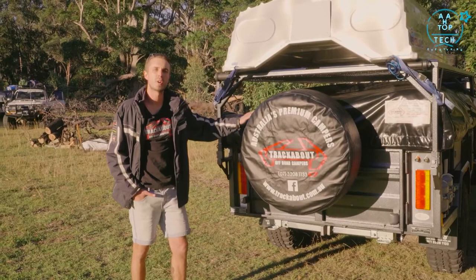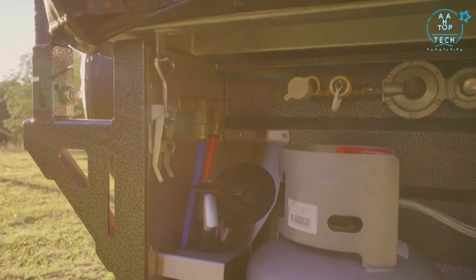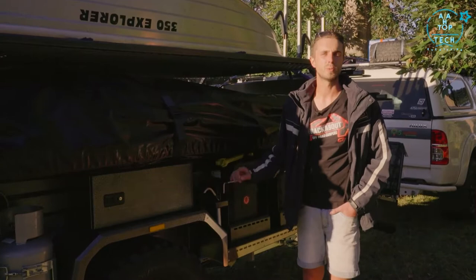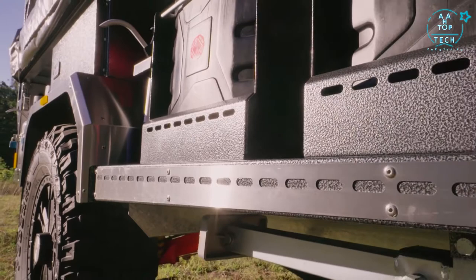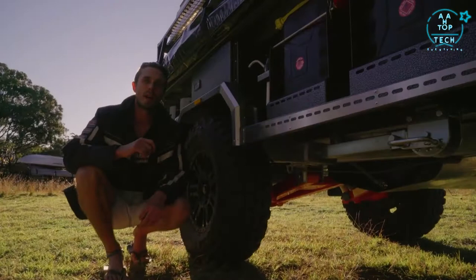Out the back is the spare wheel mounted to the greaseball tailgate, designed to take the weight of the spare off-road. Every opening is sealed with automotive pinch weld seal and lockable latches. Underneath there are drop-down stabilizer legs and recovery points welded into the chassis. On the driver's side is the rear filler point for the 85-litre water tank with a hand pump, two lockable four and a half kilo gas bottle holders, and a mudguard box for added storage. There's also an optional secondary 85-litre water tank with its own filler point and outlet, with changeover valves to run them together or separately. Four 20-litre jerry can holders and a pole box add to self-sufficiency on adventures.